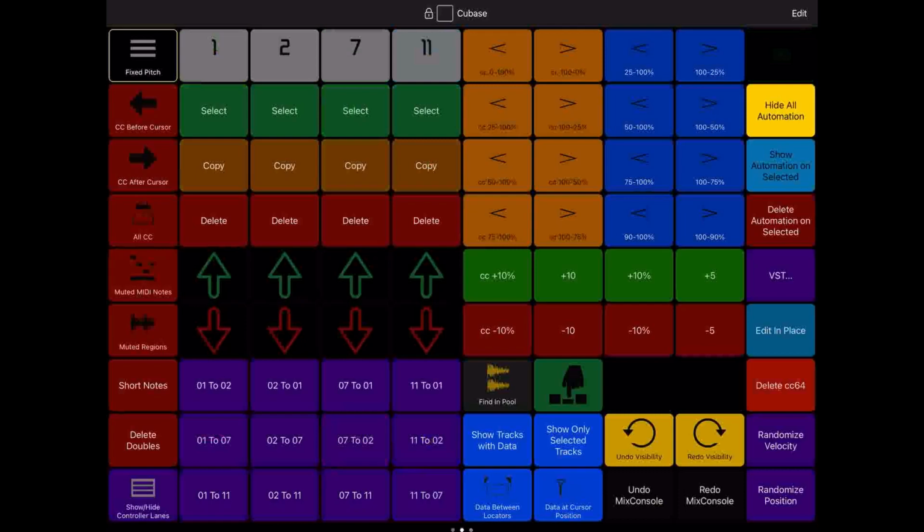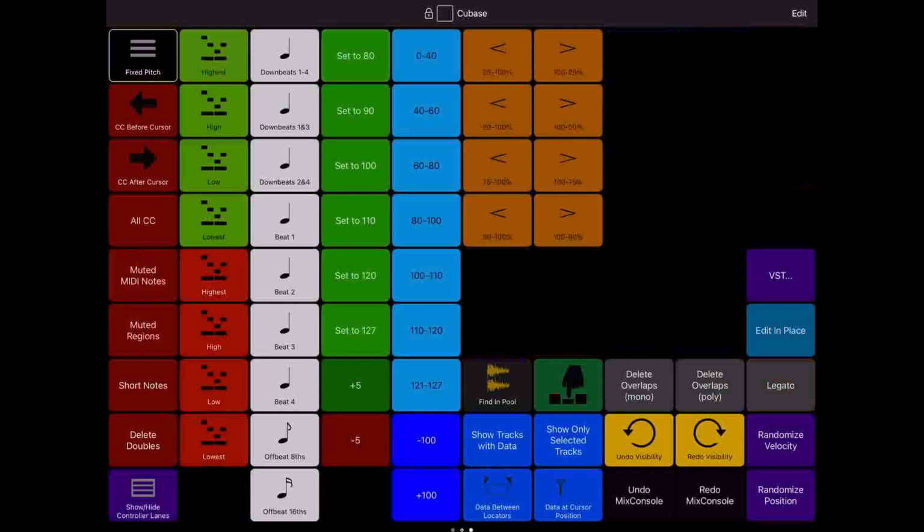These automation buttons are also very, very helpful and fairly self-explanatory. So these are all CC data. These all deal with velocity. So they're doing the same thing. It's just the ones on the right are doing velocity. The ones on the left are doing CC data. And then on my last screen, you've got, hey, it looks familiar. All these guys here. If I go back, look, there they are again.